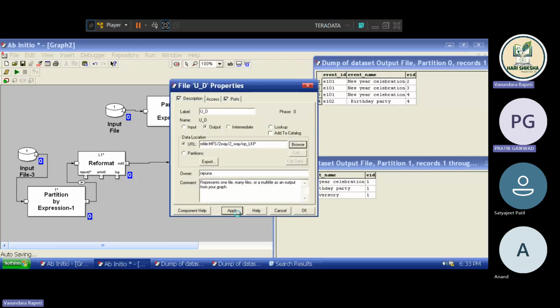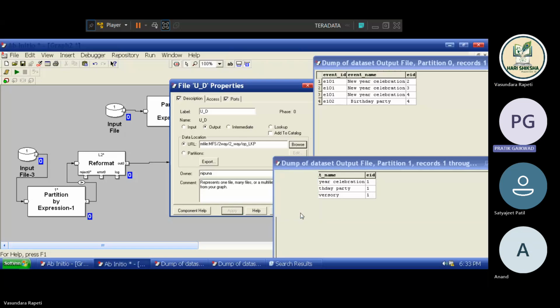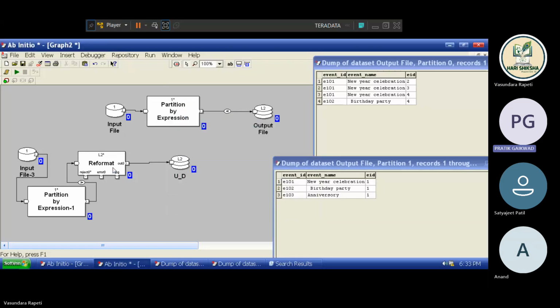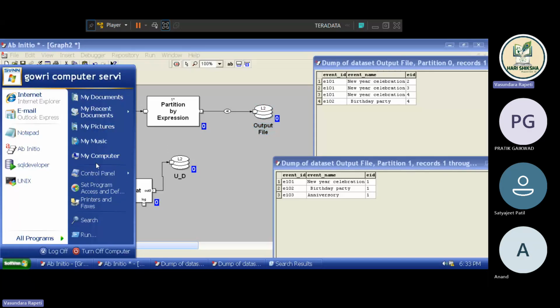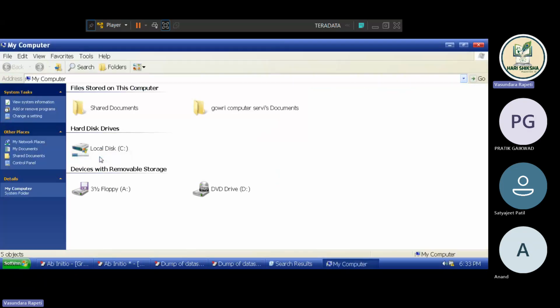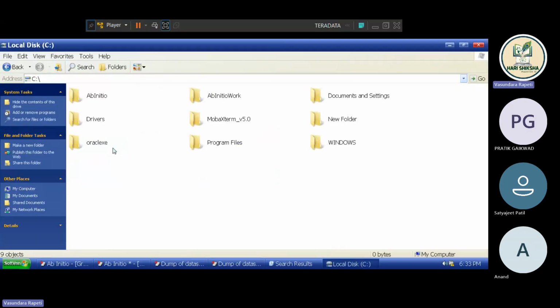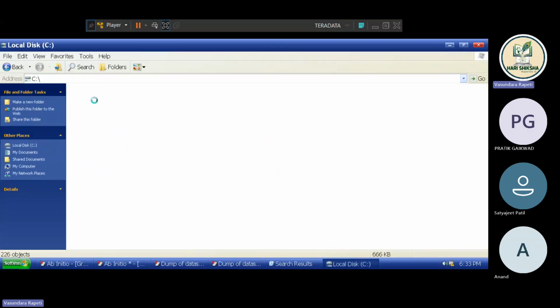What was the exact question? Both are same only, right? Like partition and MFS file. Yes, same. See, MFS means if we say this is an MFS file, that means it will have two things. One is the control file, one is the partition file. Okay, so we can say that is data partition, but data partition files are different. MFS, I will show you.